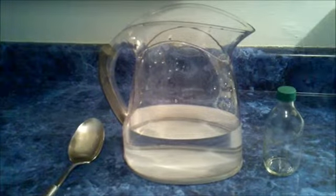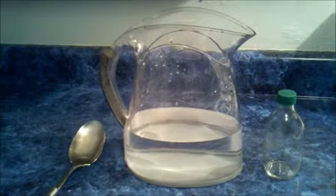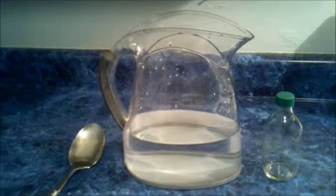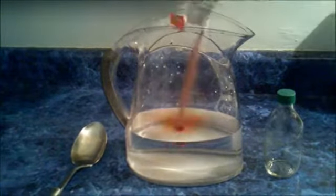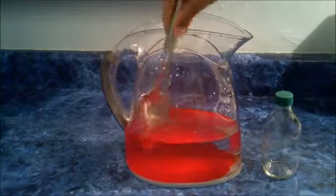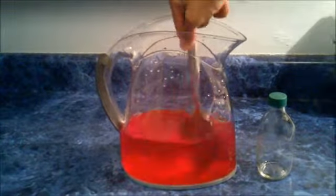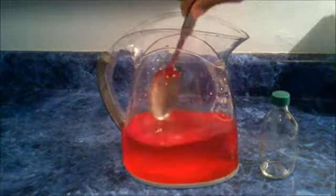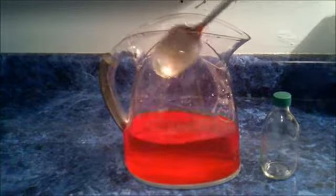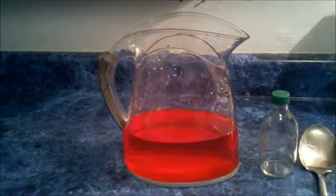So just really quickly, I'm going to show you how you can actually make soda yourself. I'm going to start off here with just any normal Kool-Aid. You just go ahead, toss it in, and I'm going to stir it up. And of course you would normally add sugar, and I'm not necessarily going to add it just for this. I'm just going to show you how to actually do this.